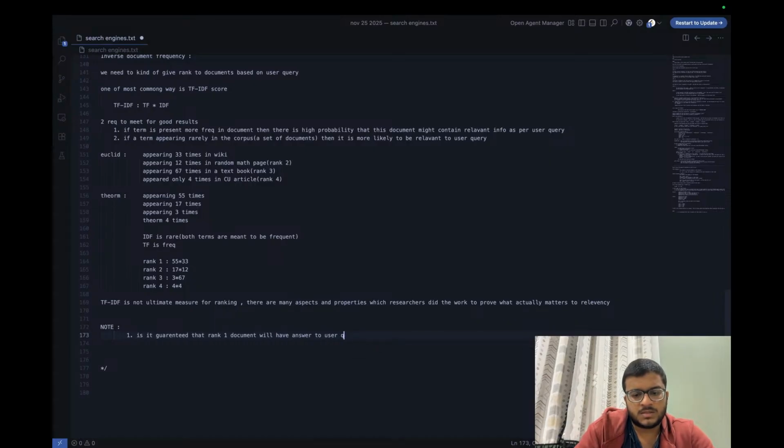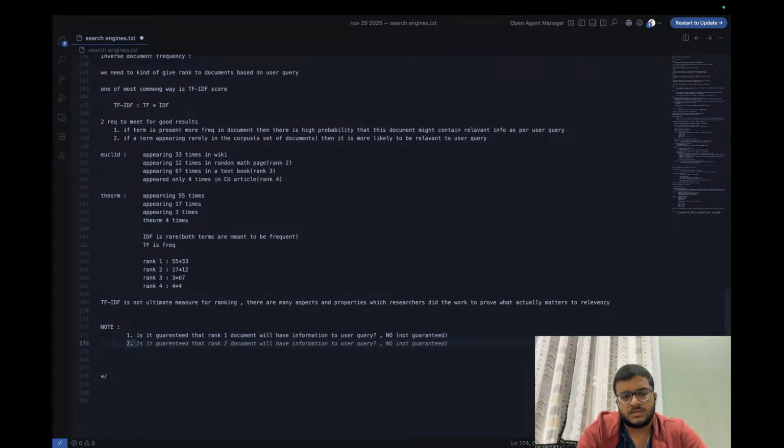Rather than answer, I can say information. Will it have information for the user query? Is it always true? No. No means not guaranteed. I have shown you the live example of why it's not guaranteed, so it should be clear, I guess.